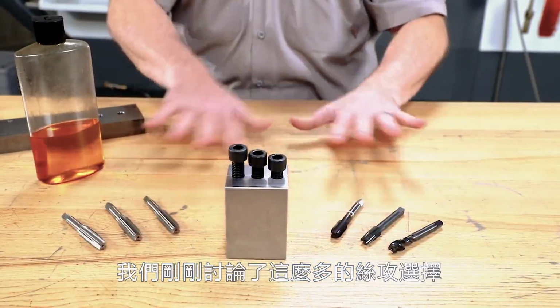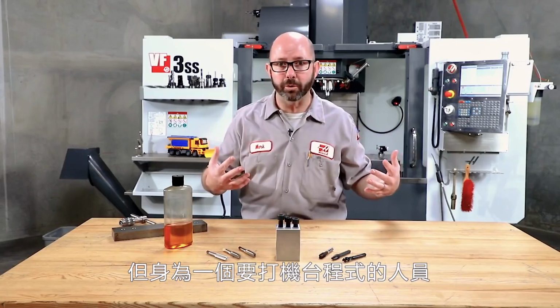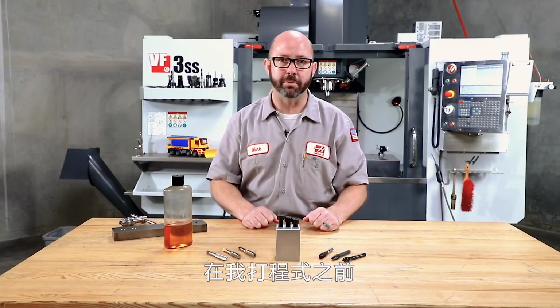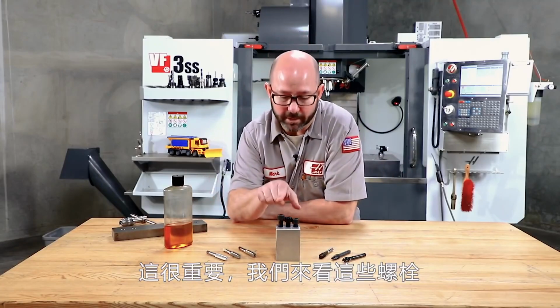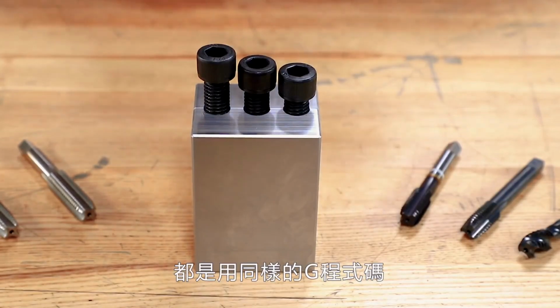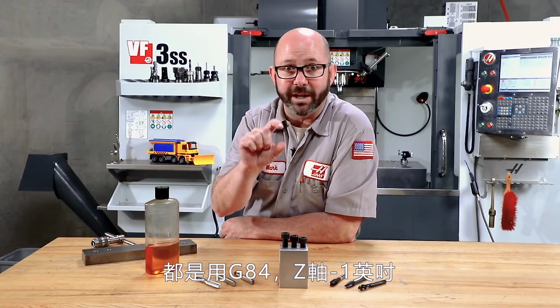Now we've talked about taps and why we choose one over another, but as an NC G-code programmer, I need to know what tap I'm going to use before I write my program. It's important. Now look at these bolts. These 3 tapped holes all used the exact same G-code program. They were all programmed using a G84 to Z-1 inch deep.